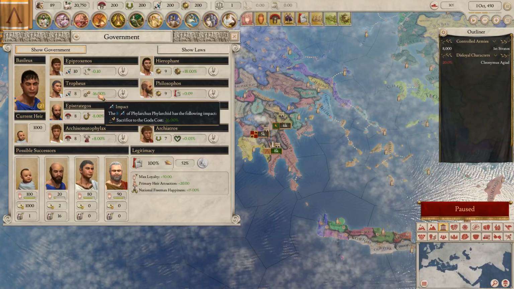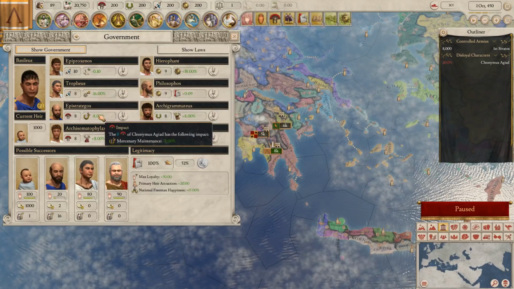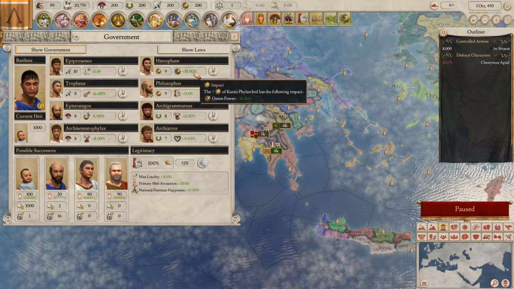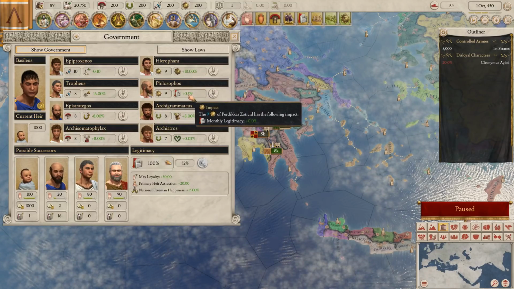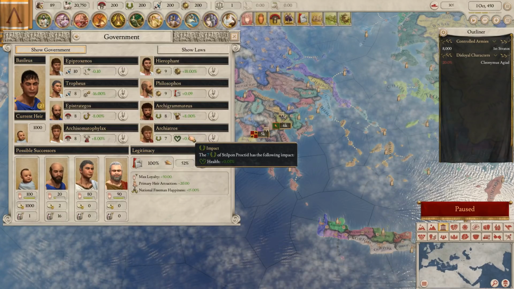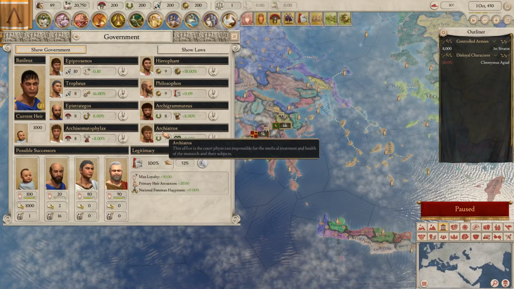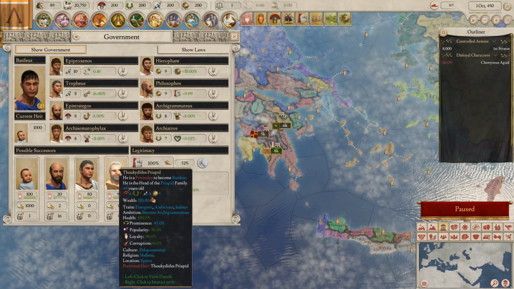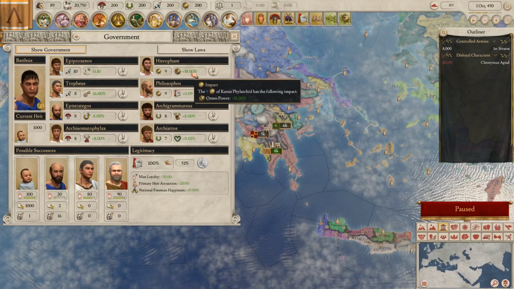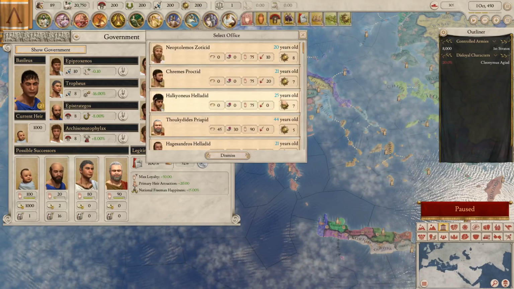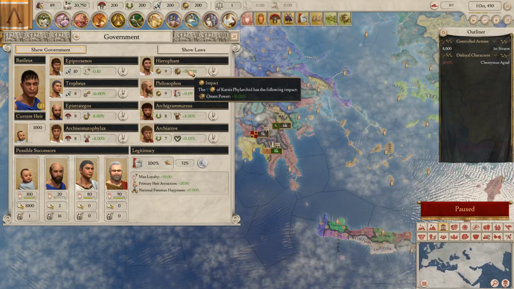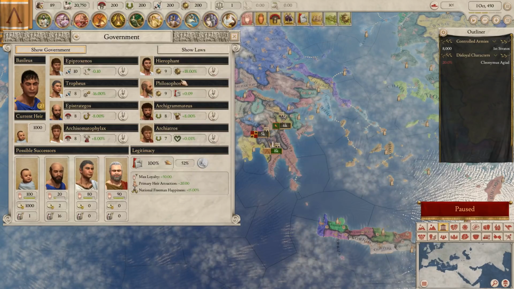Aggressive expansion. Sacrifice the gods cost. Mercenary maintenance. Morale of armies. Omen power. Monthly legitimacy. National tax. And health, because he is your doctor. These are important. You want to match people up with their highest points. So if we're picking here, we really don't want to put the person who's only got 2 zeal in this job. They're not going to do a very good job.